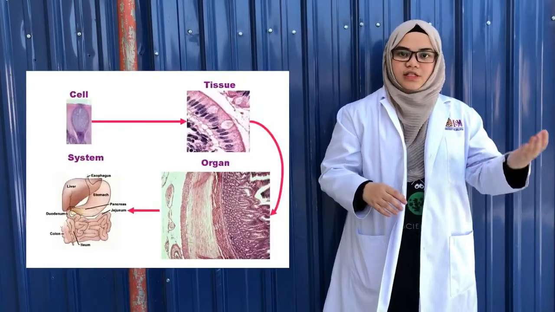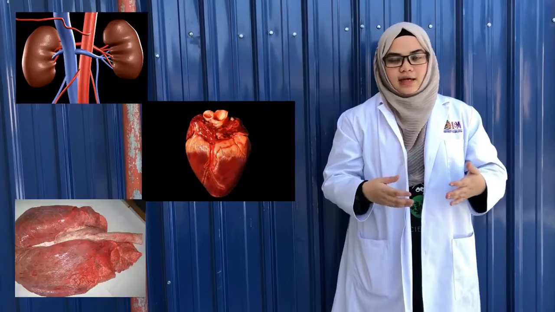Histology studies the organization of tissue at all levels, their interactions with the body, the roles that they play in our body system, anatomy, and how they are affected by disease. As we know, tissues are the building blocks of virtually everything in the body, and from tissue arise organs such as our kidneys, our hearts, our lungs, and other organs, all made of different kinds of tissue. An organ will keep the body operating.